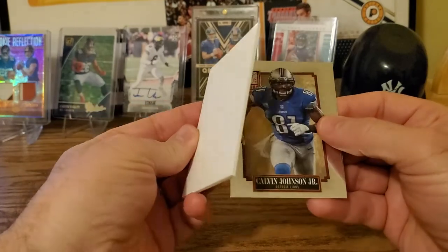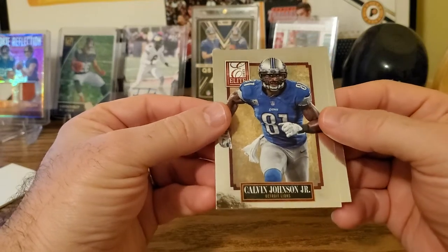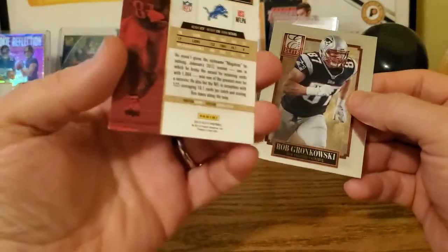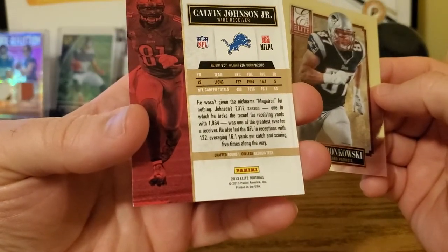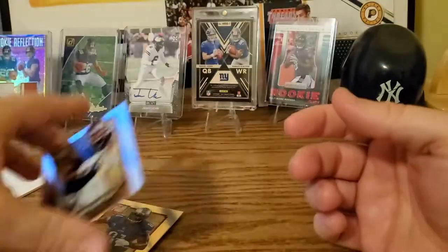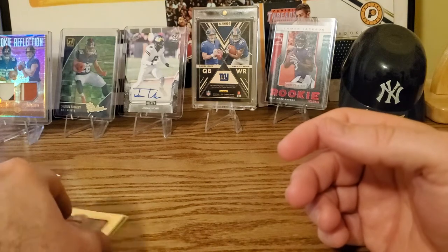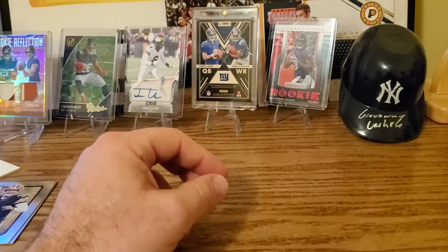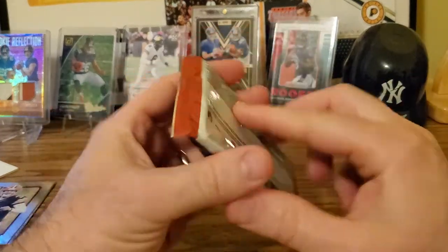Cards felt thick to me. It gets you excited. We got a Calvin Johnson. Not a rookie, but good card, right? Yeah. And then a Rob Gronkowski. Gronk. Again. Right. So not a rookie, but could be better. But yeah, it's a nice Gronk and Calvin Johnson, but nothing special in there. Rainbow. All right, so I'm gonna open one of the scores.